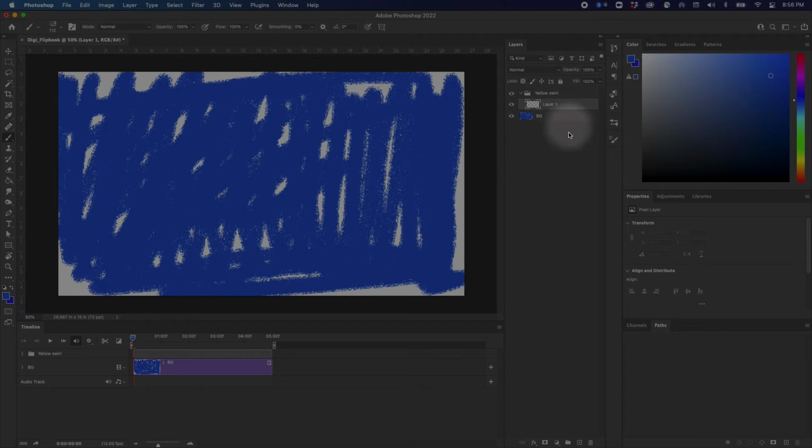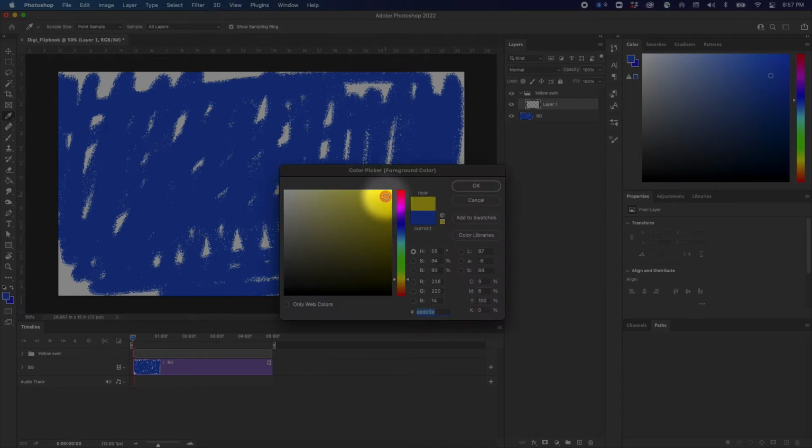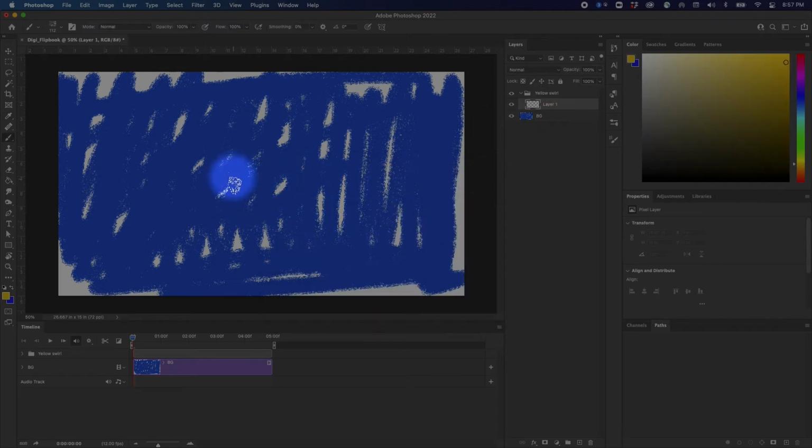Bring this in. Change this to be yellow. Start in the middle here.